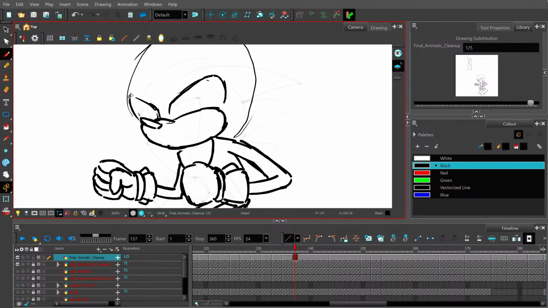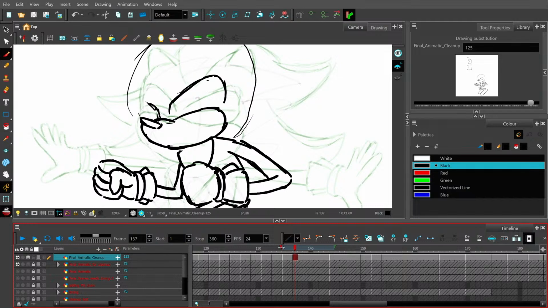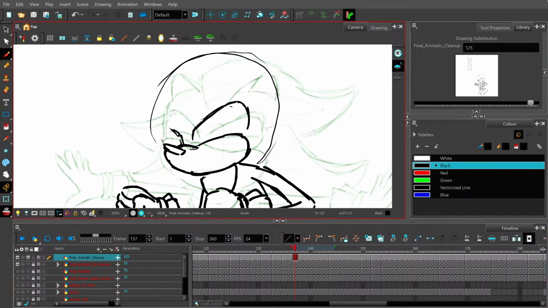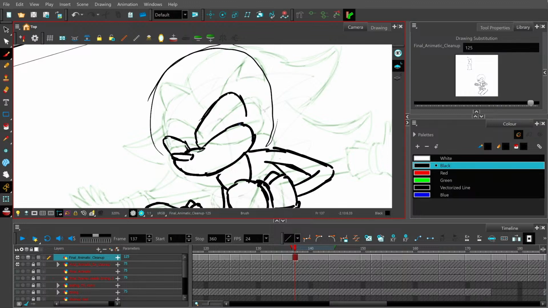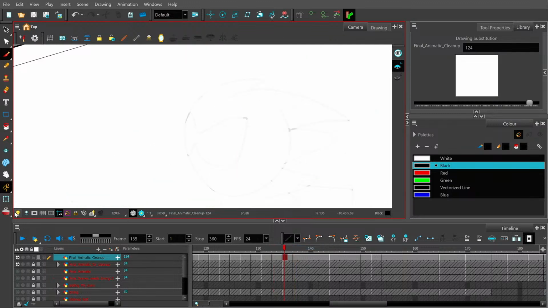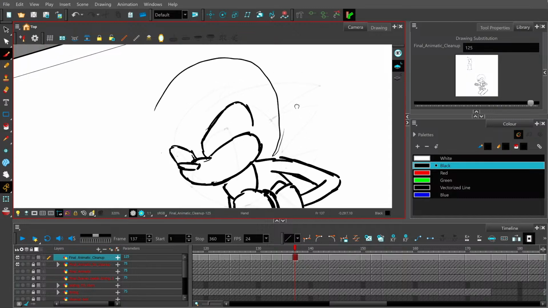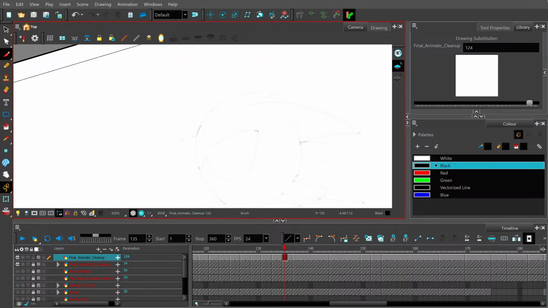I think this is too much of an angle right there. Let's just look at that and the onion skin. That can mean that that is not accurate.